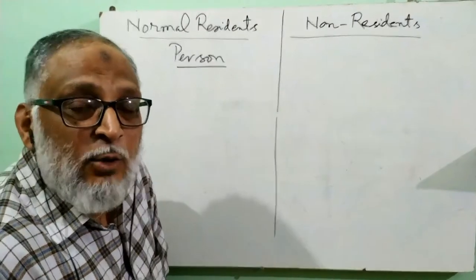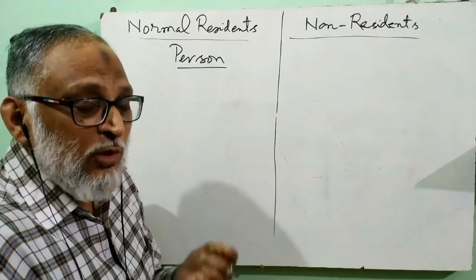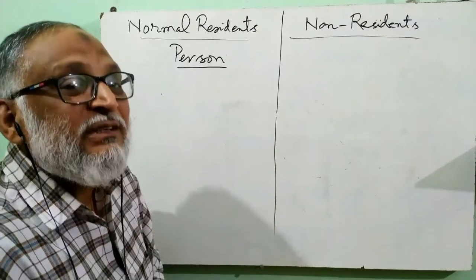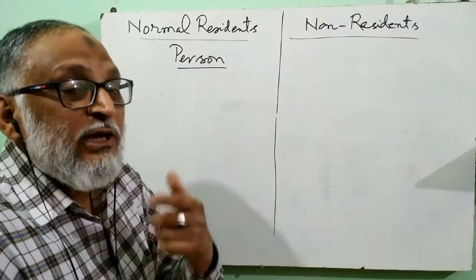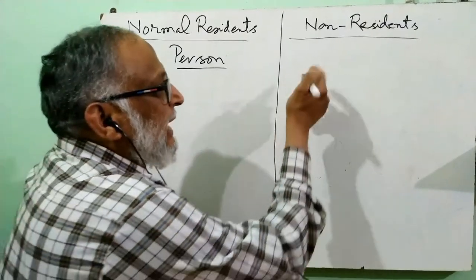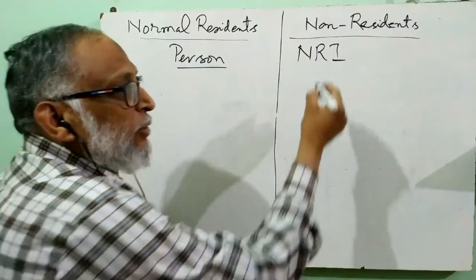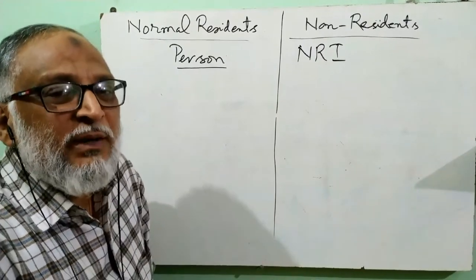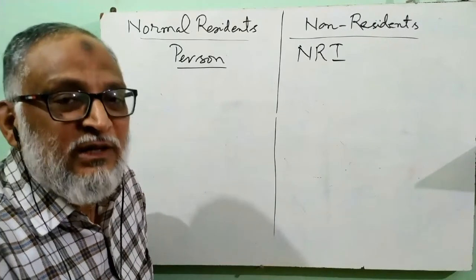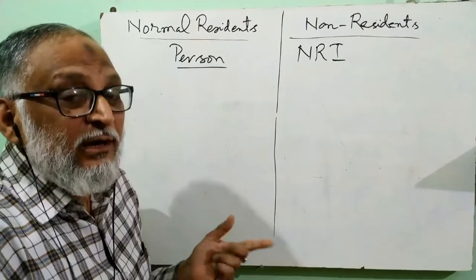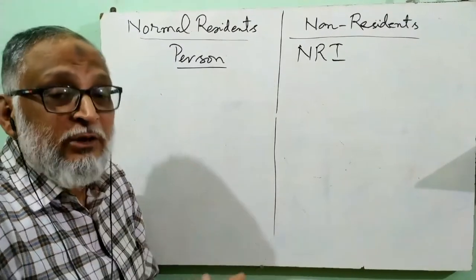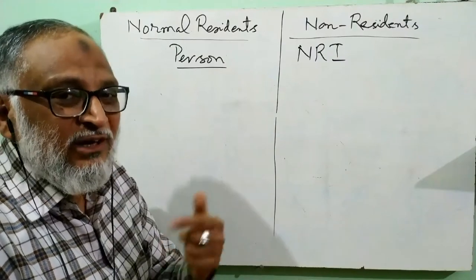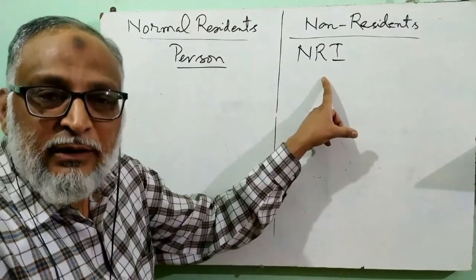Coming to examples of non-residents — who are non-residents for us? Those individuals who are born in India, brought up in India, and have now gone abroad and settled themselves in that country. For example, many Indians have settled in Canada and Britain — we call them NRIs, Non-Resident Indians. The concept of NRIs is that they have settled themselves in another country. They may send money back to their parents here, but that is just a transfer payment. Whether or not they received citizenship of that country doesn't matter — their economic interest lies in the country where they are living, so they are non-resident Indians for us.